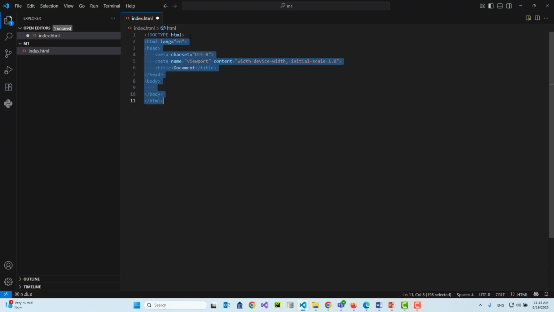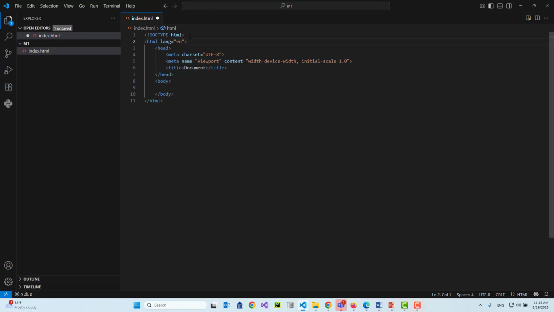Actually, after that, we define an HTML element. You can look at an HTML file and a web page as a document. A document consisting of some elements. Each element may have some other elements, and so on and so forth. Here, we always define an HTML element to define a web page.